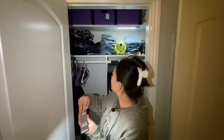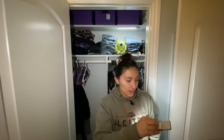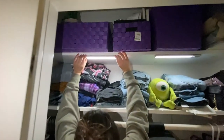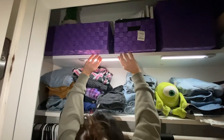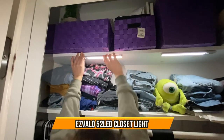We're gonna put the other one on the other side of that little shelf. We'll go ahead and take off these little stickies — the adhesion is already ready and prepped to go. We're gonna put this right here. Once you've found your spot, go ahead and push down for just a few seconds and then you're good to go.